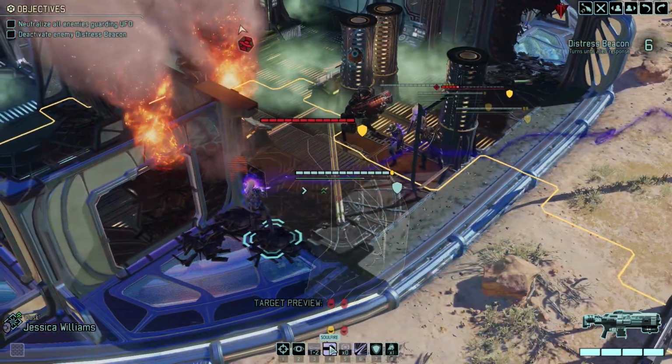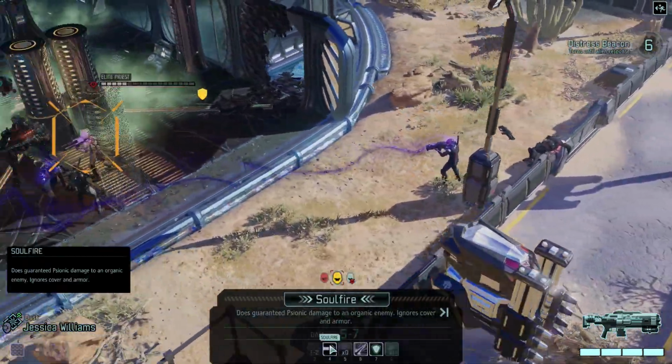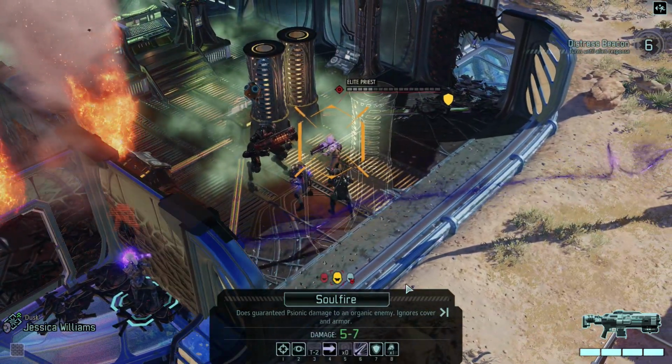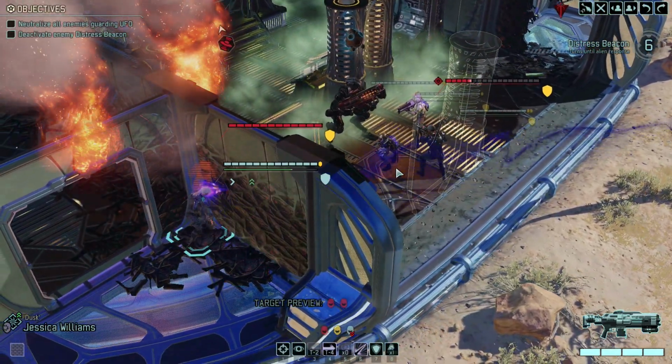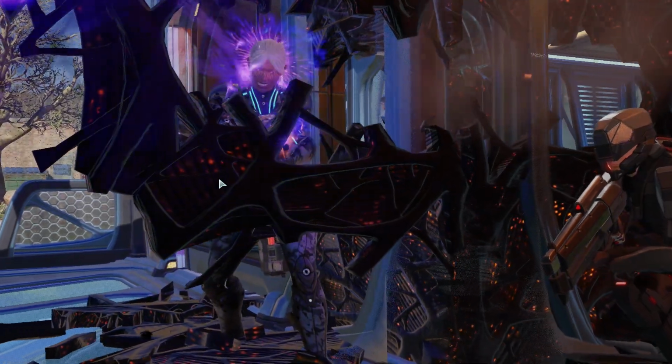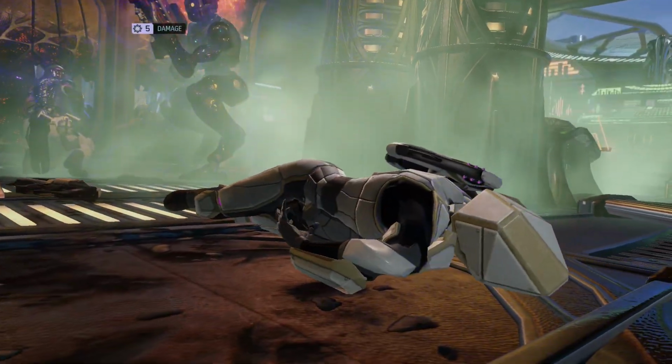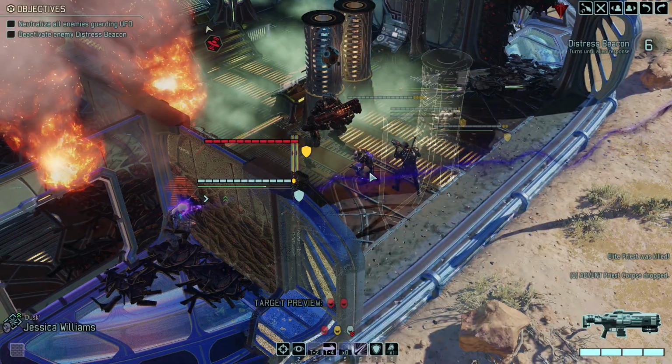Oh yeah, I forgot. We've still got to deal with the friggin' Chosen, haven't we? Alright, yeah. Let's deal with one of them at a time. So soul fire this guy. This guy might take a shot. If he does, it's either going to be at Sparky, or at Zetea.